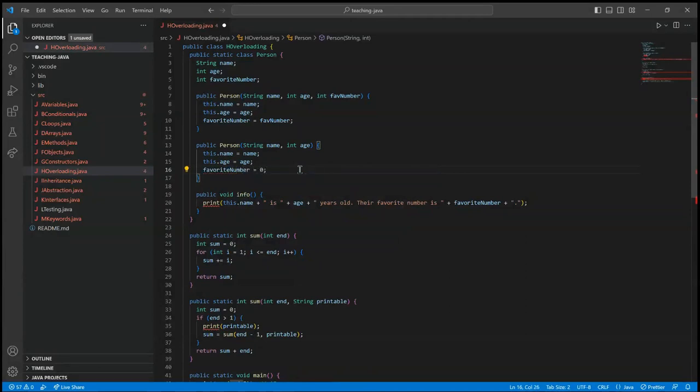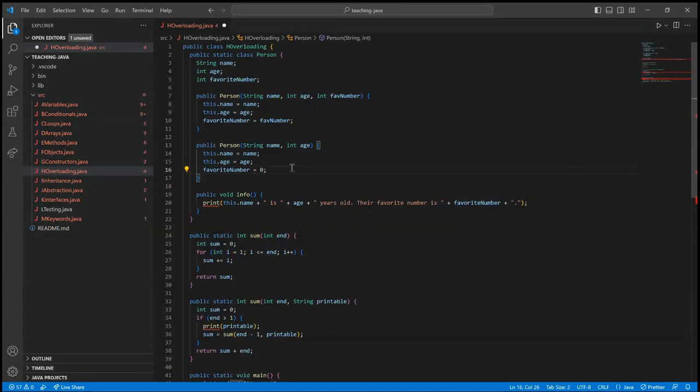It was really basic, for lack of a better word. So that makes it obvious that there isn't a favorite number given, and we're just trying to put that in. Now, I could add logic to this info method to say if the favorite number is 0, don't include the sentence about favorite number, but I can also just not change it, and then it says the favorite number is 0. And that could tell me, as the person who wrote the code and created this system, that we don't know their favorite number.